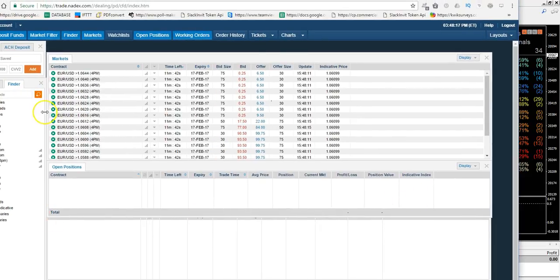Okay, here you go. Let's say we got a signal right now with a buy for Euro USD. Well, the at the money is going to be somewhere in between 106.12 and 106.08, somewhere in between there. So you can buy an in the money, which right now has 11 minutes to expiry.